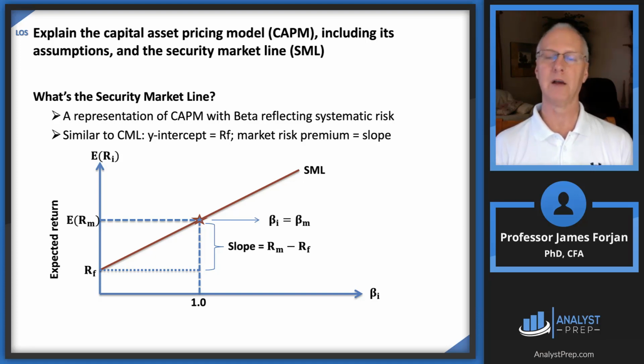Here we have beta. So William Sharpe is assuming that all investors are holding diversified portfolios and beta is the only thing that matters. Notice the security market line starts at the risk-free rate. It is upward sloping to the right. Of course, investors will only take on more risk, they'll only assume more beta, if they're offered more compensation. And note that the slope is going to be, just like the slope was back in the capital market line, the market risk premium in this case.